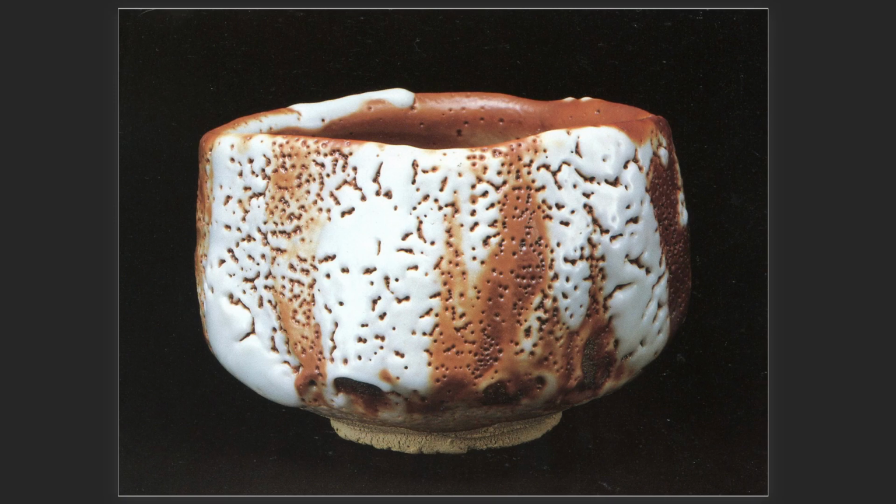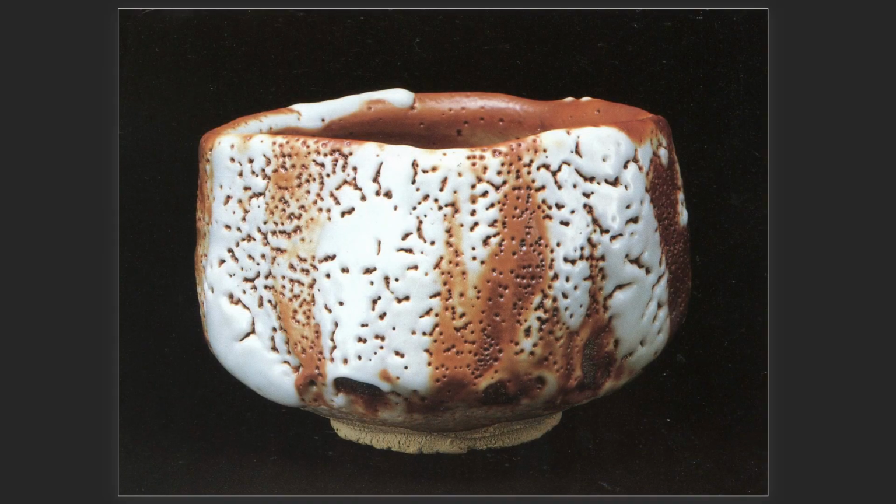And I'm finding that you can induce this with the right kind of Shino by just hitting it with a hand torch before you glaze it, after it's bisqued. You just draw a little pattern with a torch on the bisque-fired bowl and then glaze it immediately. And when you pull it out of the glaze, or when the glaze goes dry, you'll see that there are little holes that come up onto the surface of the dry glaze, and those holes stay there. So where the glaze is most opaque, it is thicker, of course. And what I don't understand is the linear marks, like these things. Are they just dots connecting? Like here's two dots in a line. It's like some kind of mystical language.